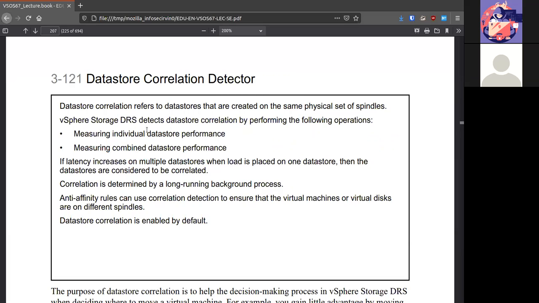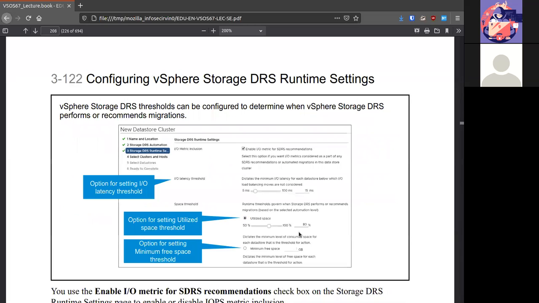It'll detect it based on individual data store performance or the combined data store performance. This is enabled by default. Of course, it is customizable. So you are able to get within your data store cluster and you're enabling DRS, you can set some specific items.